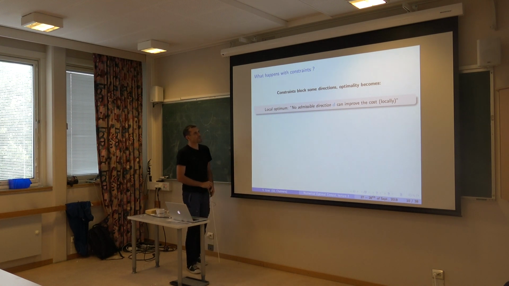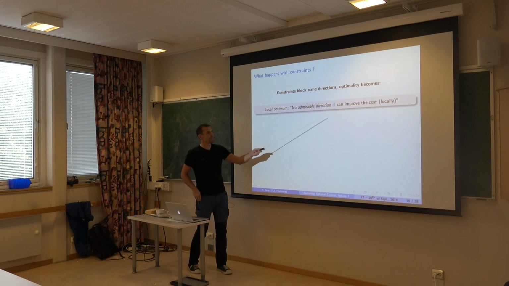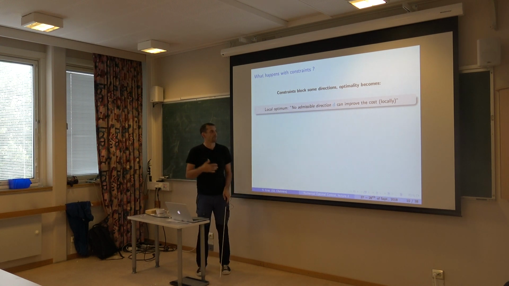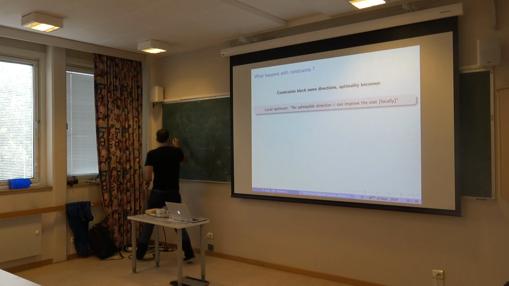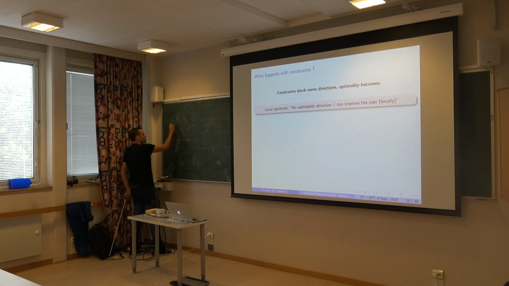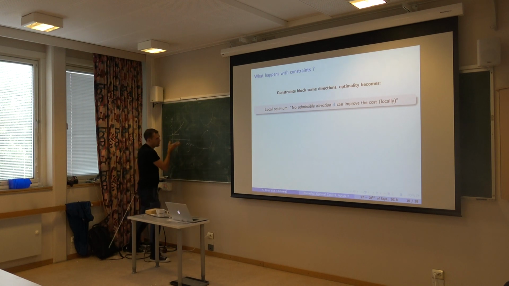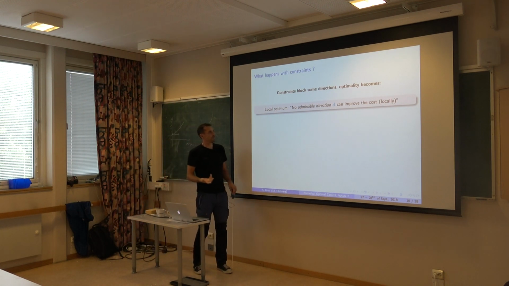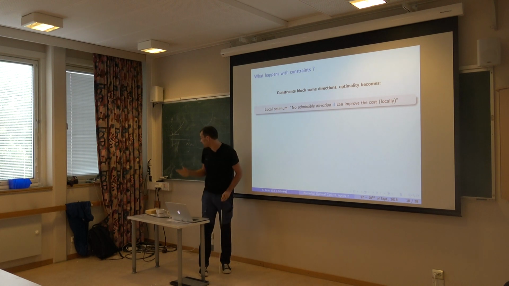So essentially what happens once you have constraints is that this D that we need to check to see if there are directions improving the cost will be blocked in some sense by the constraints. I made this sketch this morning, which is probably quite obvious. So if, for example, you restrict your, let's say, W to be positive, then the D we're talking about is only moving in that direction, right? It's kind of obvious. Becomes quickly more complex with a number of constraints and different things, but that's really the idea here.